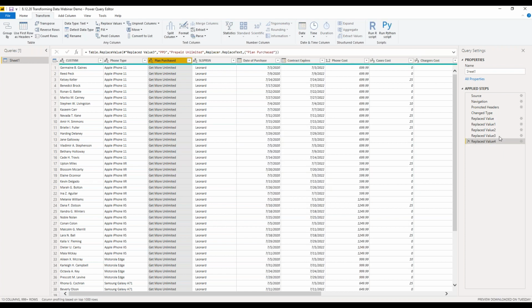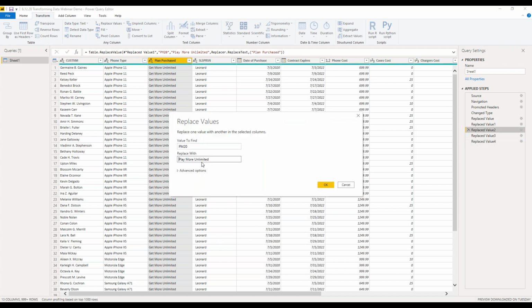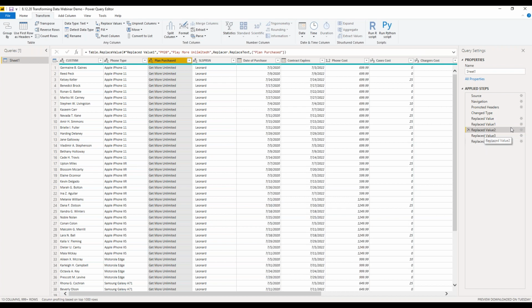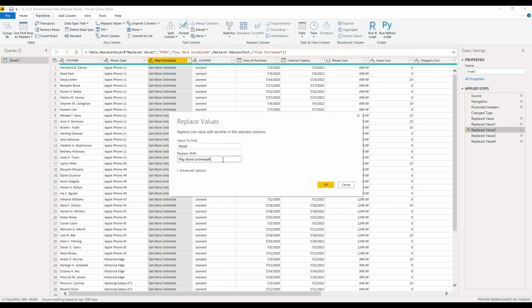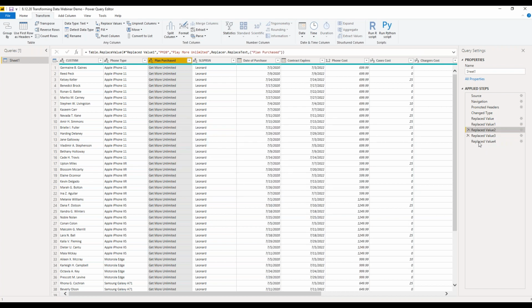So you can see as I was replacing those values, over here on the right-hand side, it is tracking every change I have made. If I had typed in incorrectly and I'm like, wait a minute, the Play More is wrong, or whichever one is wrong, if I click any of these little gear icons next to a particular step, it will open that step and I can change the wording and it will update that. But it looks like, oh, I just made a mistake in showing you that. Let's take off that H here. Okay, we did pretty good with that.